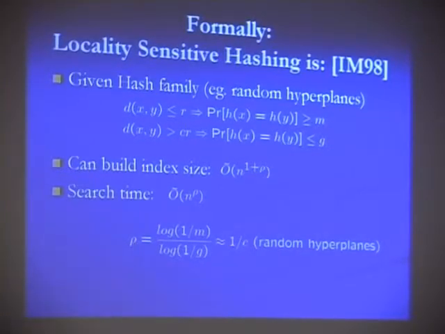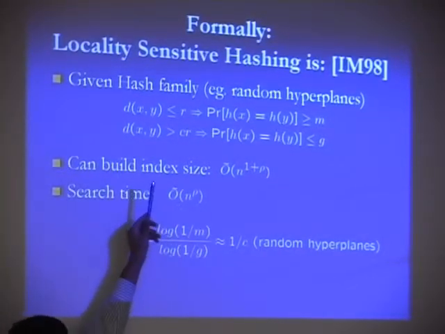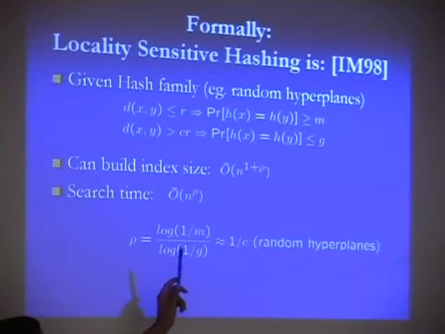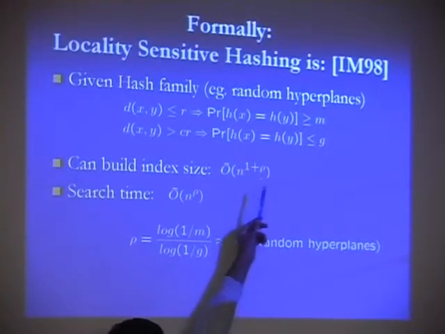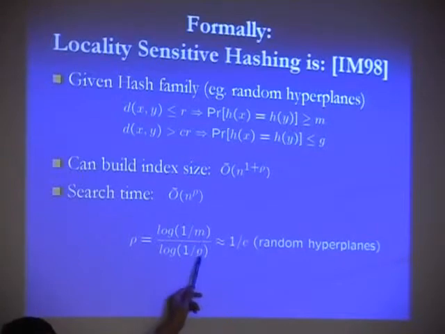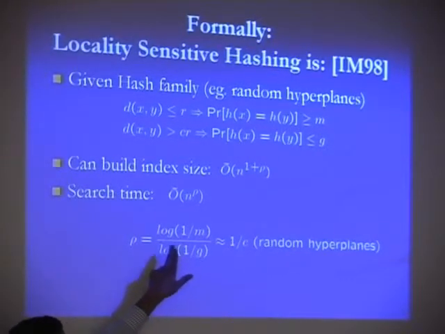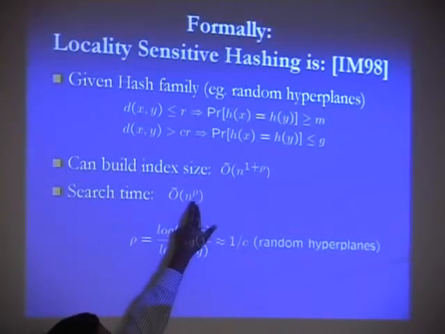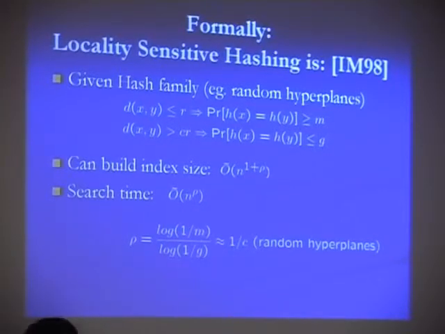And what Indyk and Motwani showed is that if you have such a locality sensitive hash family, then you can construct a data structure for nearest neighbor search with space n to the power 1 plus rho and search time n to the power rho, where rho is given by a function of these bounds on the probabilities. And then if you perform this analysis and plug the hyperplane based locality sensitive hash function into this framework, you can actually compute these probabilities, and it turns out that rho is about 1 over c. And that is why you can perform a search in time n to the power 1 over c and with space n to the power 1 plus 1 over c. Any questions here?